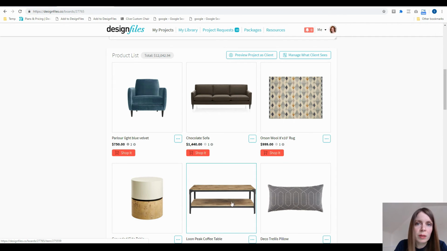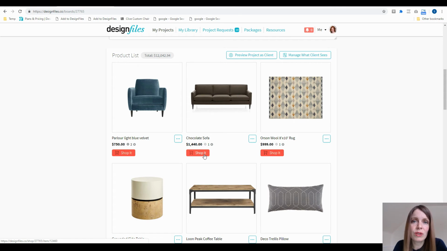So if you're going to be the type of designer who wants to allow your client to shop the look themselves, that's fine. You can leave the product list as is, and they can click on any of these shop links and be redirected to the retailer site where they can purchase the item. Or if you're the kind of designer who wants to include an additional service in your e-design package where you're going to handle the ordering of the product, then go ahead, build that into your package and charge more because that's a service that you're taking care of.